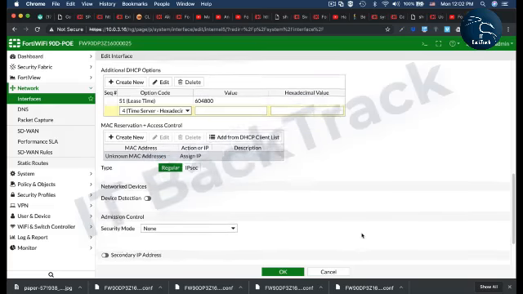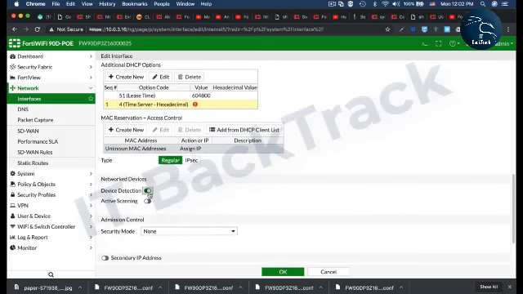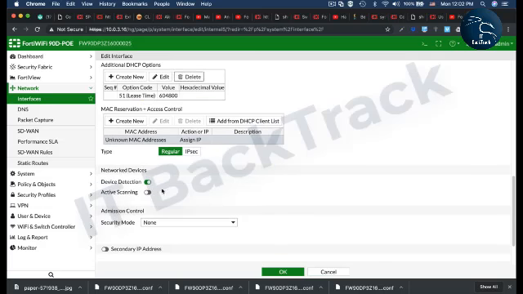Device detection is always good. Device detection allows FortiGate to understand which device is connected to the interface. That is a crucial parameter if we want to use a device-based policy later on, if we want to allow, for example, only Android devices to get out to the internet, or block Mac devices.